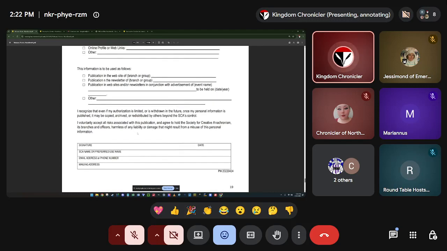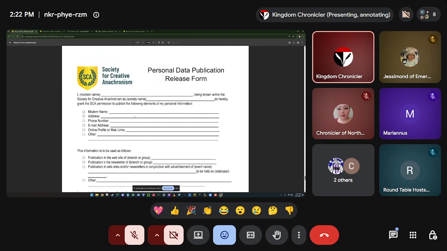All that can be done with an email, but for a specific purpose. It's pretty straightforward. You just have to modify it for its purpose. As long as you have this top part here, that's the critical portion. It identifies their real name, their Society name, what they're allowing permission to use, and where to put it.